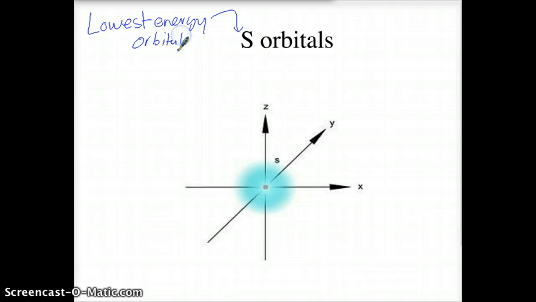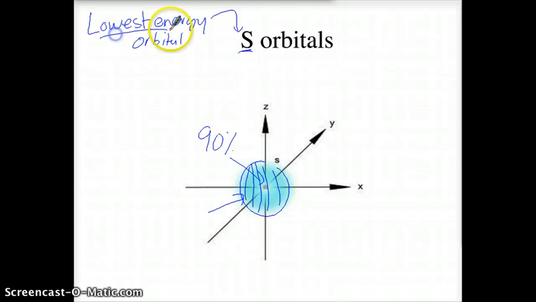Okay? The s orbital is very simple. The s orbital just looks like a sphere. And that's easy to remember because it begins with an s. The s actually doesn't stand for sphere, but it's an easy way to remember that. Here's our region. Inside here, there's a 90% probability of finding an electron. So s orbitals are the lowest energy orbitals. What you need to be able to walk away with from that is, if I gave you pictures of orbitals, you would know that the spherical one is an s orbital and that it's the lowest energy one.